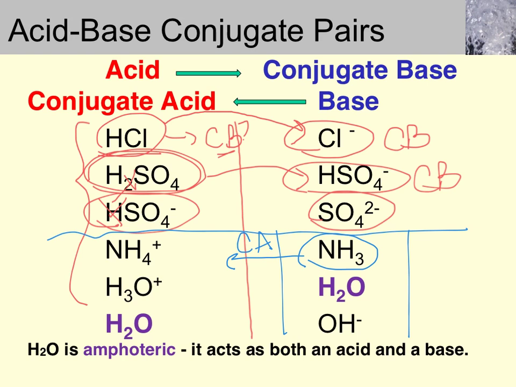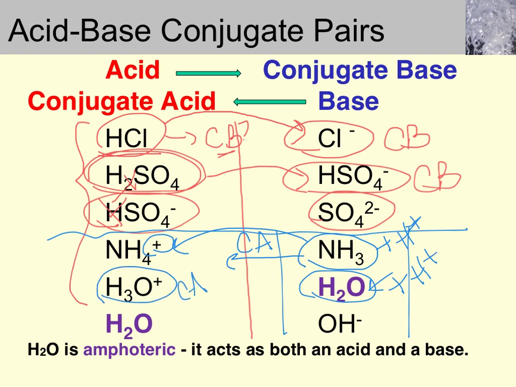What does a base do? It accepts a proton. So that means that if you're asked for the conjugate acid, you add a proton. Make sure when you add a proton, you're adding a positive charge too, so make sure you get your charges correct. Water, if you're asked for the conjugate acid, that means this is acting as a base. What does a base do? It accepts a proton. So go ahead and give it the proton and write what's formed, and that is your conjugate acid.